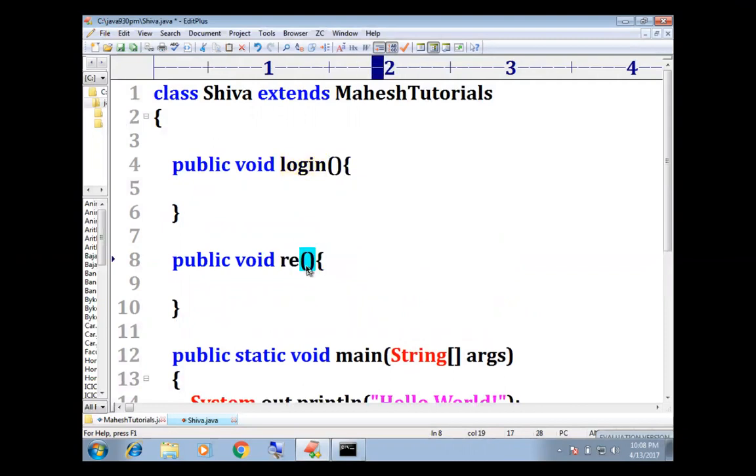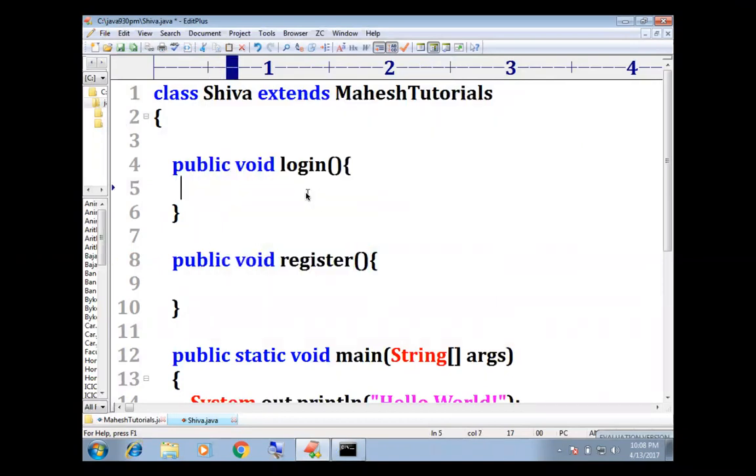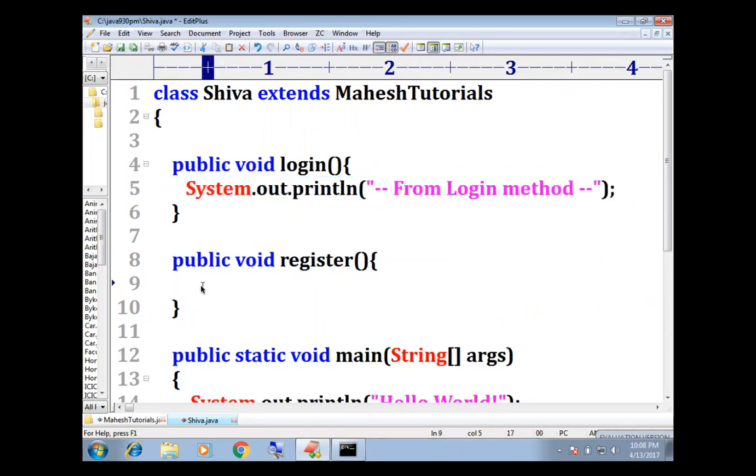Otherwise, simply declare the class as abstract. This is from the login method. So the Shiva class is providing the body for these abstract methods, the login method and register.